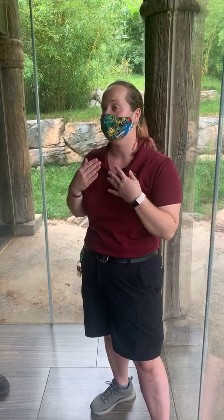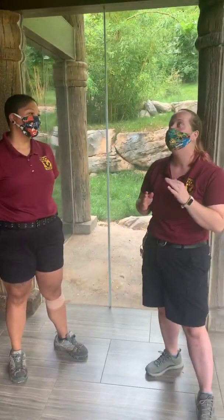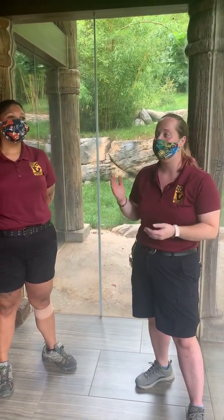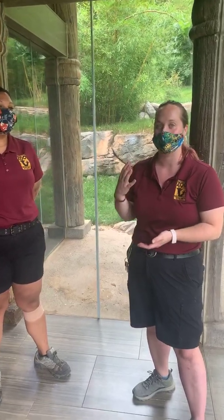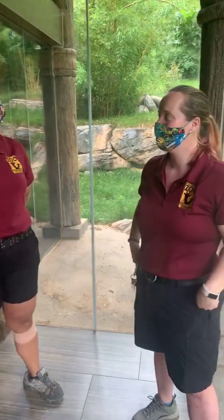A lot of people fall in love with tigers when they're younger. But one of my favorite animals that I loved working with and I wish that I could work with again are moose. We don't see them very often. I never thought about them before until I worked with them, and now I'm obsessed with them. So you can go into this field having an idea of what you want to do, but then as soon as you get into a first internship where you're working with something that wasn't your dream animal, you can be like, oh my gosh, these guys are so cool. It's amazing because it opens your world.